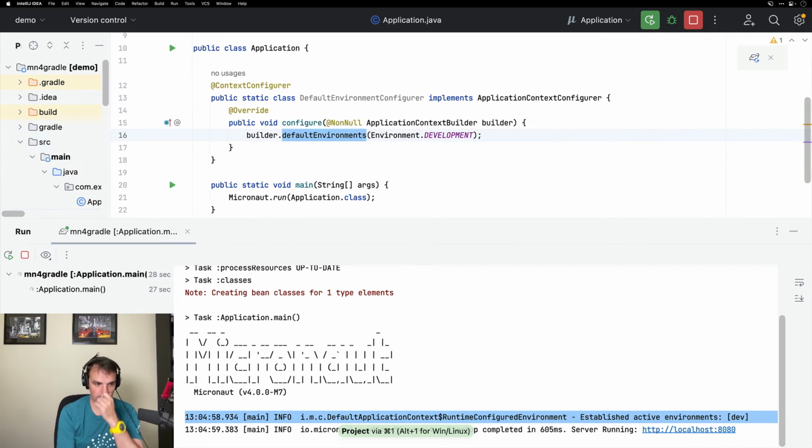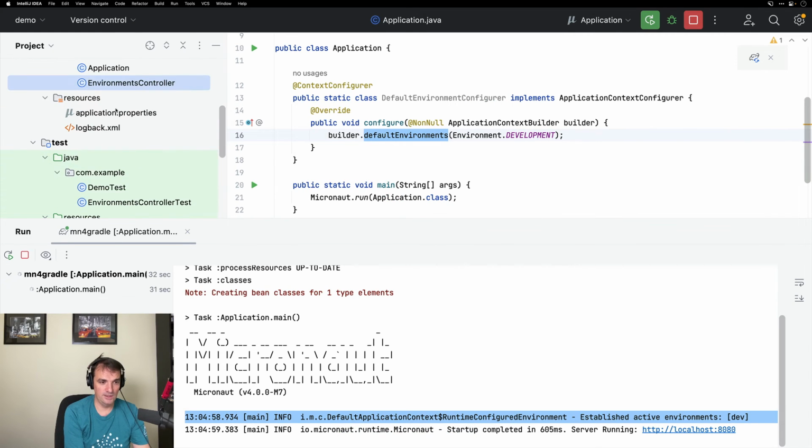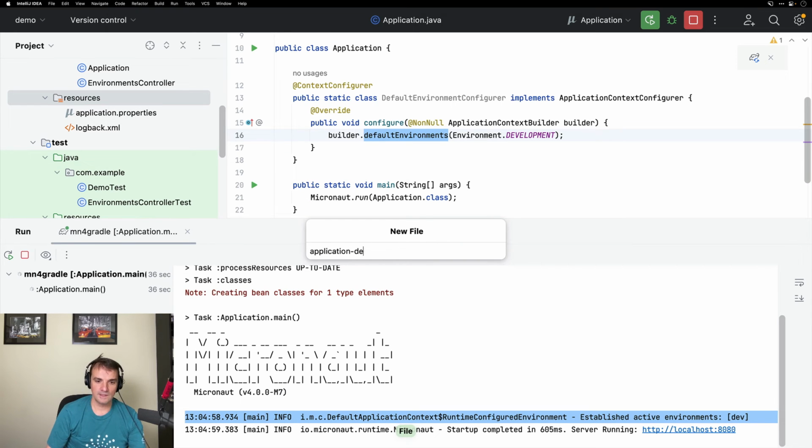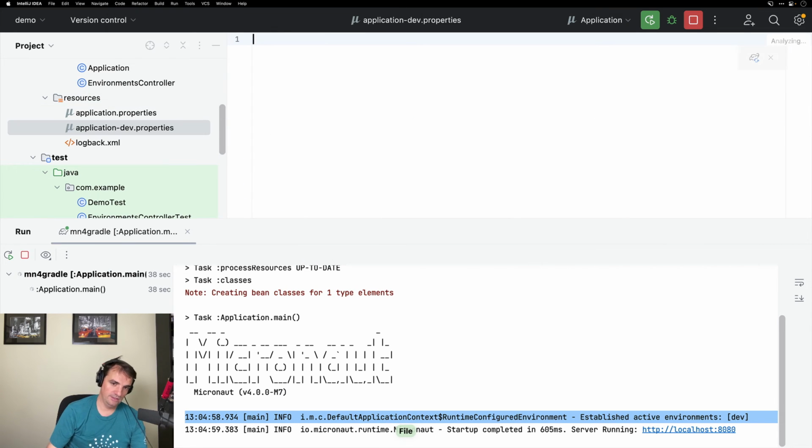What can you do once you have a dev environment in your application? What I typically do is I come here and create an application-dev.properties if you are using properties configuration, or application-dev.yaml if you are using YAML configuration, and here I put configuration for my local development.